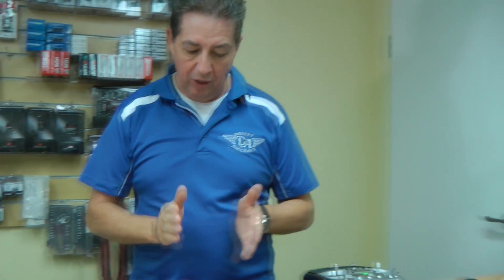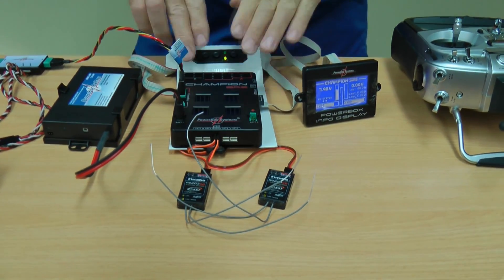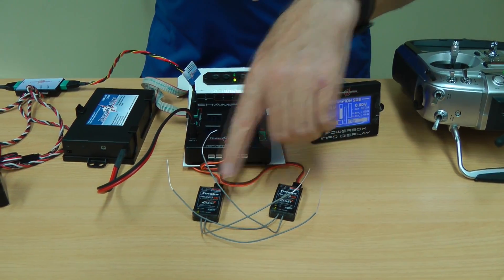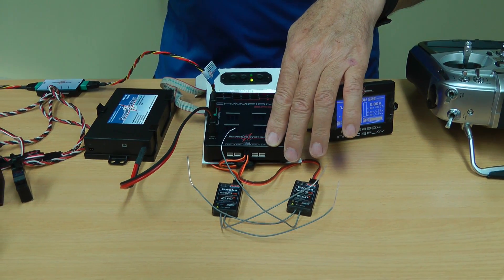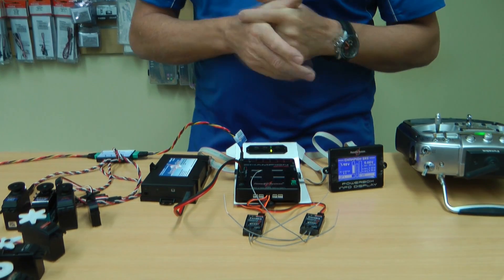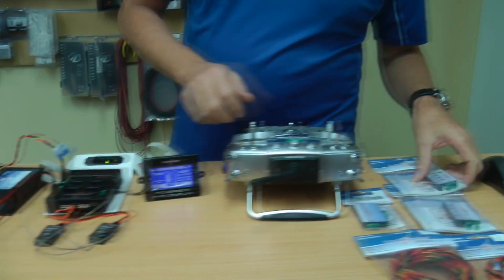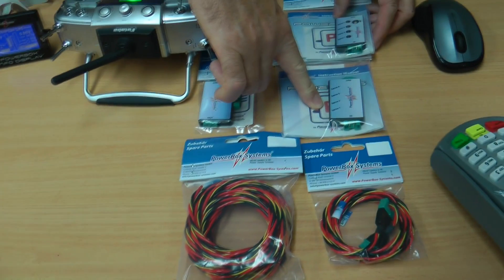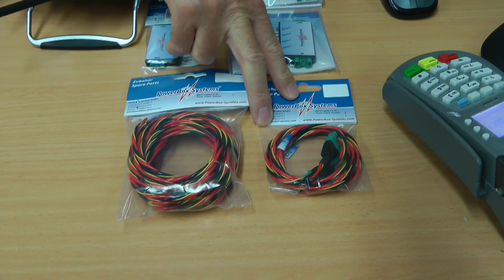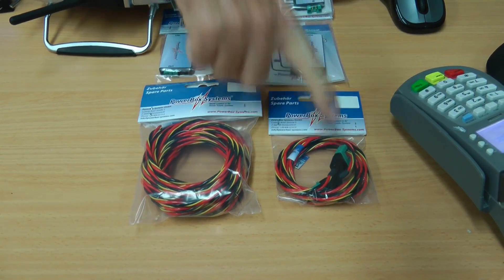Powerbox are expanding this whole system and you're going to see a lot more of it. Off this setup, there are no more patch leads or leads going to servos coming in through the top ports — though you can still do that. This runs a serial bus system with two small SBUS receivers, and it can also run Spektrum and JR variations. The items available now include different splitters for SBUS and XBUS compatible servos and standard PWM style servos, a programmer, leads from 300mm up to two meters, and you can also buy bulk lead and make your own leads, soldering onto MPX connections.